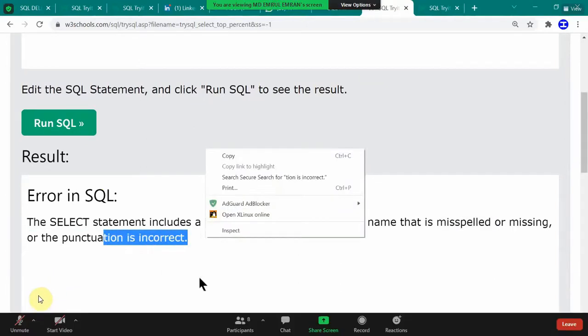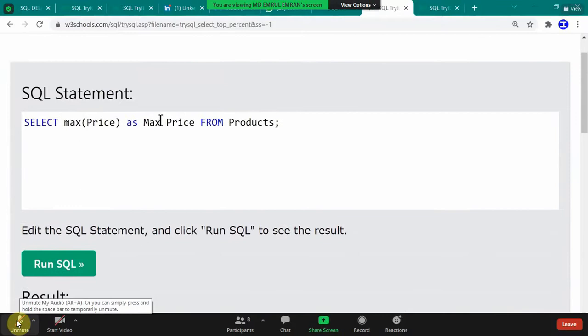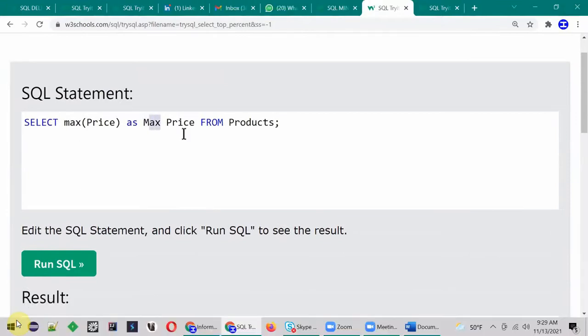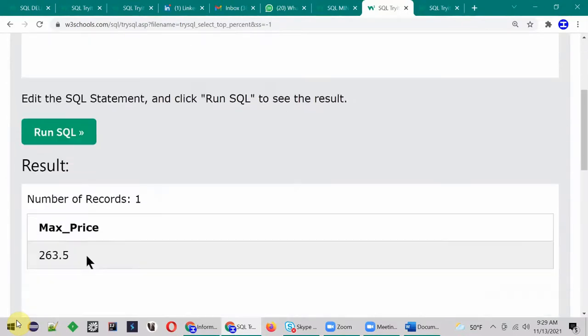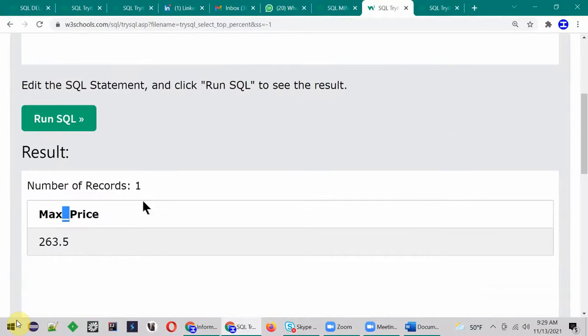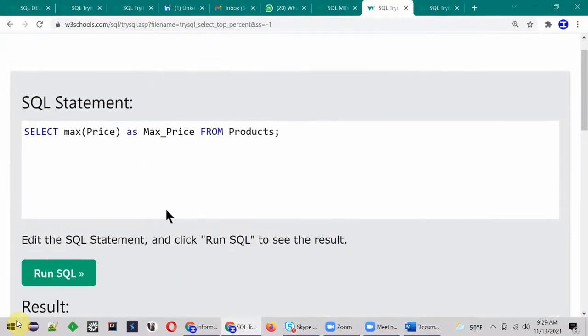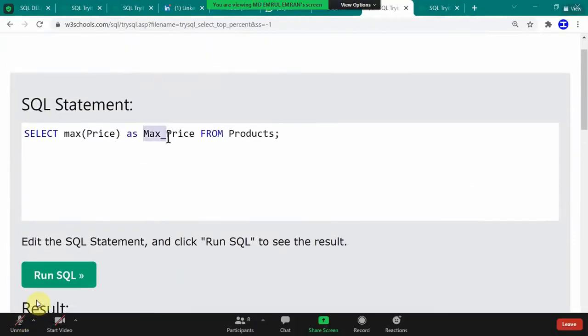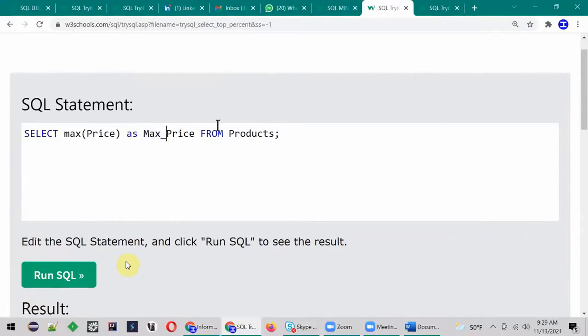So what you can do, either you can use an uppercase letter at the beginning and lowercase letters at the end, and again a capital letter for the next word, so you can join them together, or you can place an underscore. Underscore is supported. So remember that. This is the general practice SQL developers or database developers follow.